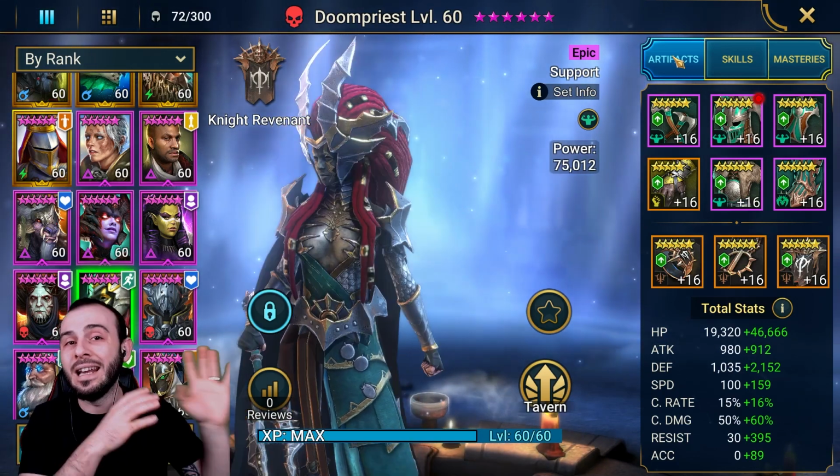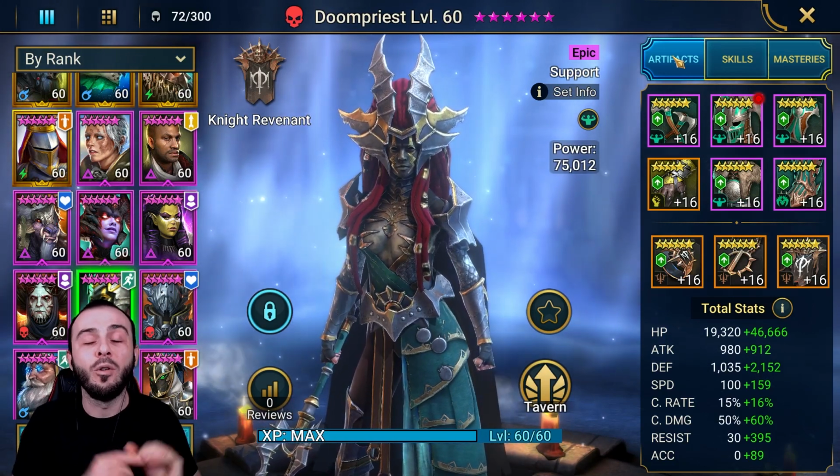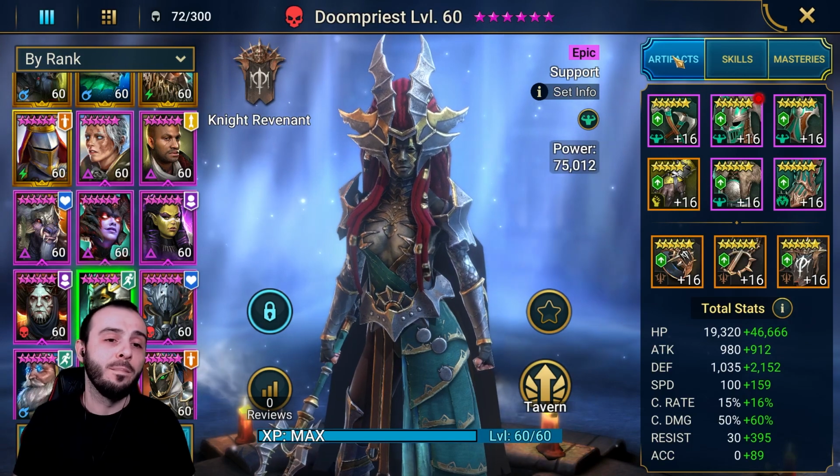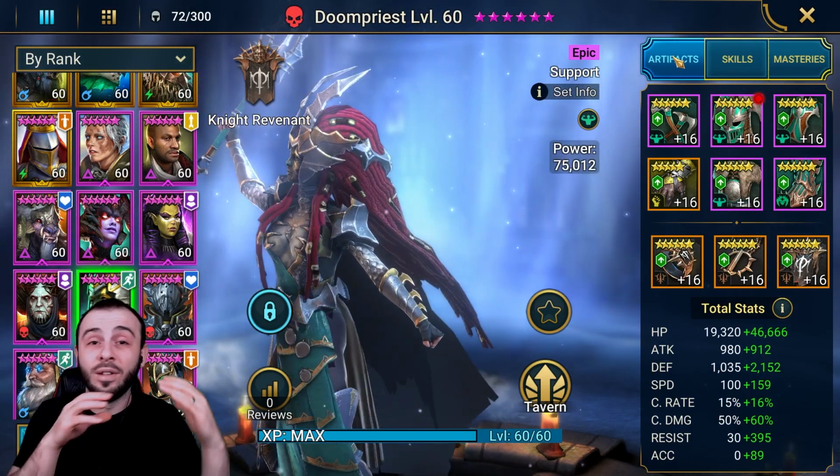Make sure you kill the left minion, and like that, they're gonna decrease the cooldown of every single skill on all your champions. But that was it pretty much for this guide, for this video, guys.